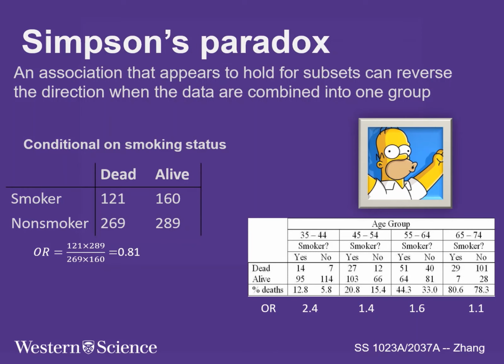In the previous lectures, we have seen that ignoring the confounding variables will lead to a fake correlation. From this example, we can see that the confounding effect can also end up with an entirely opposite direction of the association. Therefore, we can consider Simpson paradox as an extreme case of a confounding problem, where the direction of the association is reversed.